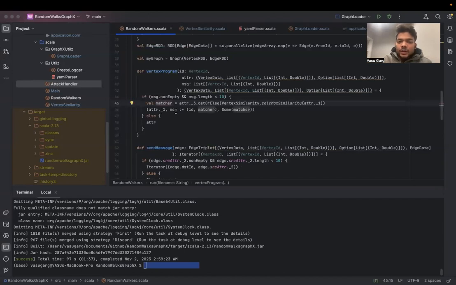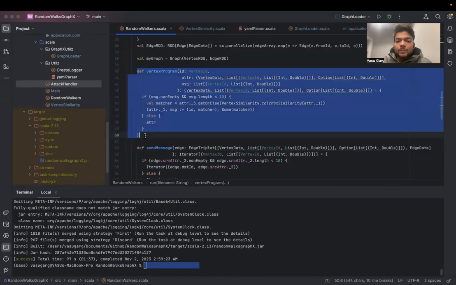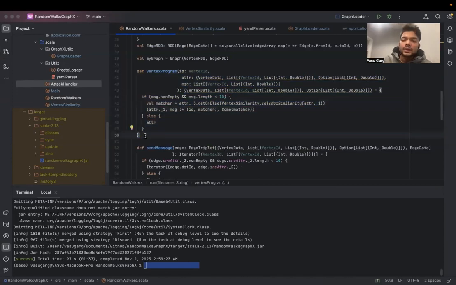So what it does is basically increments the message with the node ID and also the matcher value. So we'll talk about matcher in the later part of the video. But for now, this vertex program is computed for all the vertices, and it basically increments the attribute which stores the path with the incoming vertex.